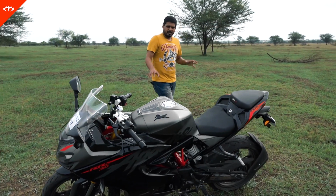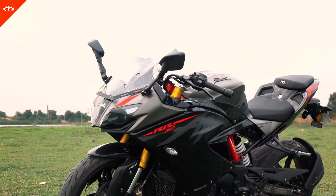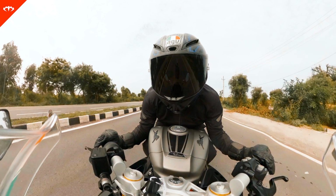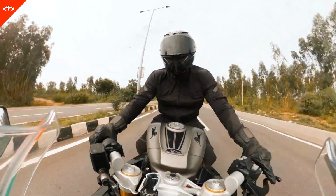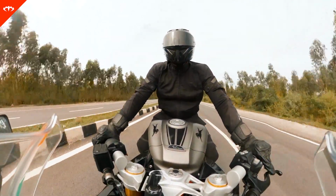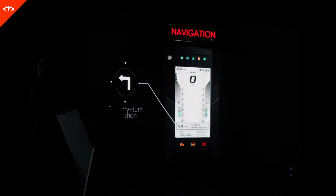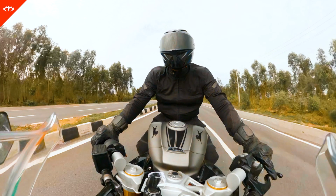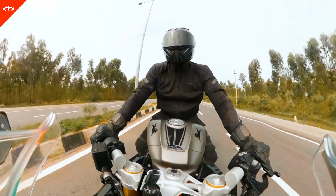A lot of people have got a lot of miles on it, and since the ergonomics have not changed in this, and suspensions are also pretty much the same, there is no difference in that. So I think now it's an even better touring machine. Now you have the integrated turn-by-turn navigation from the new 5-inch screen which can be connected to your phone, and also since it feels much more refined at higher revs, once you're on highway cruising speeds, you don't feel any stress or fatigue while riding.